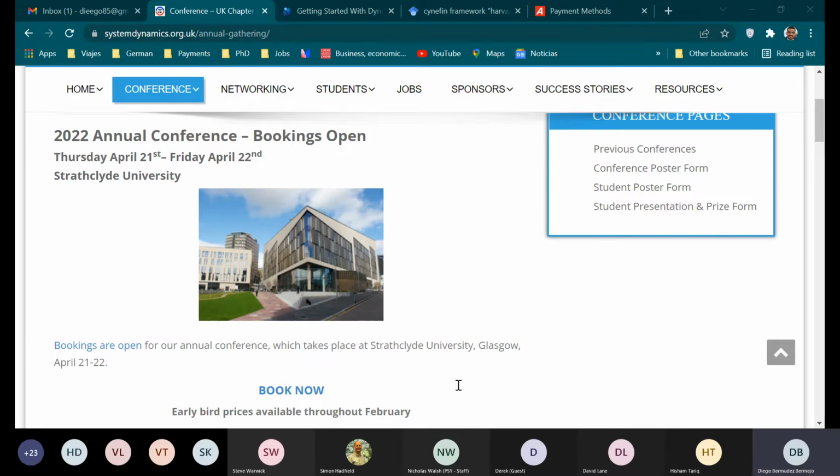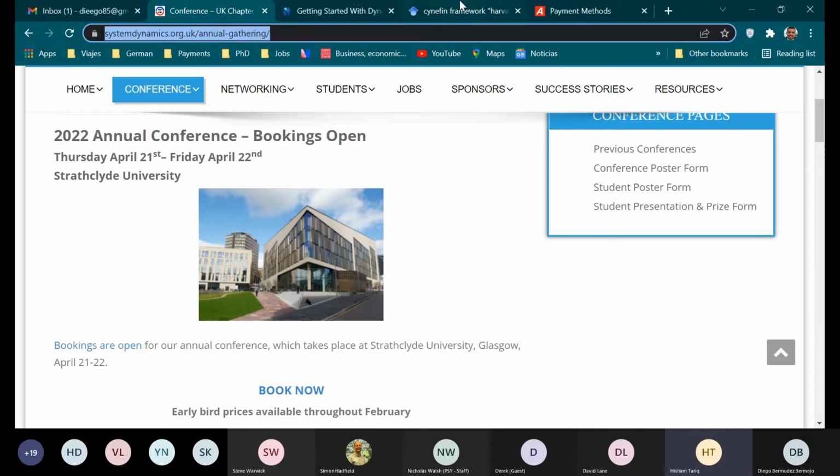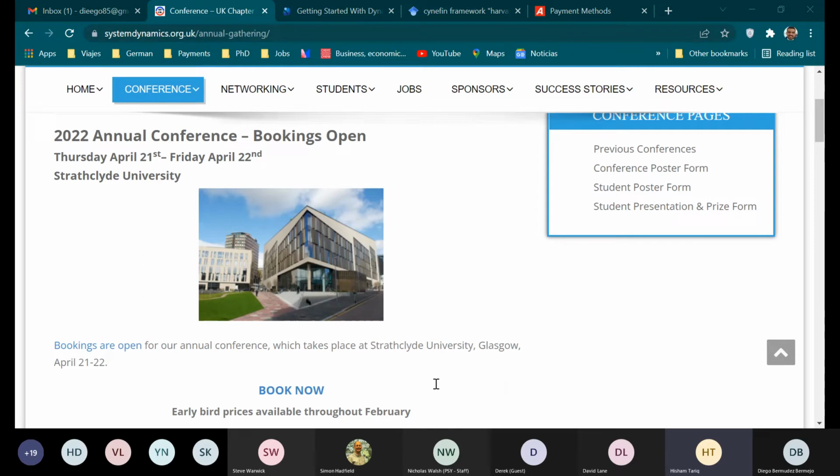For example, some of the Welsh universities specialize a lot in healthcare. That's what I've seen. I don't know, Hisham, if you have any other. Well, Gimhan himself was from Heriot Watt. I think Heriot Watt's construction management department has a strong system dynamics presence. There are also some business schools that use system dynamics. Heriot Watt has a few people contributing to system dynamics. Strathclyde, I'm not sure which faculty it is, has a strong system dynamics presence.